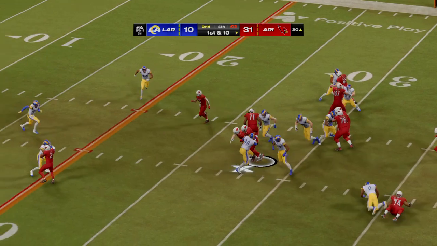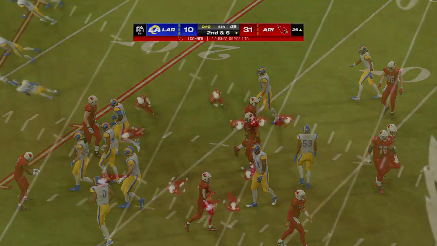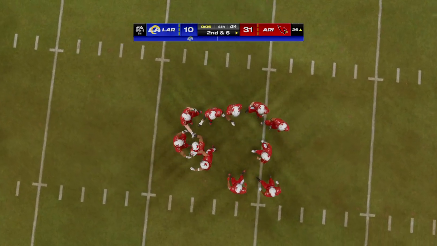Again, a run with Connor. And he'll take this ahead for about 4. 2nd down coming up. And give him 4 yards there. It'll be 2nd and 6.